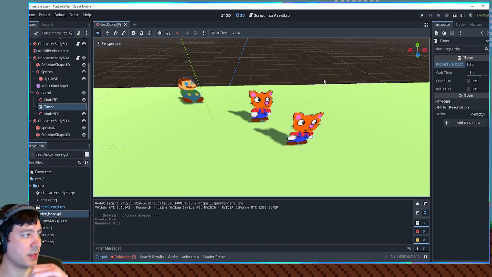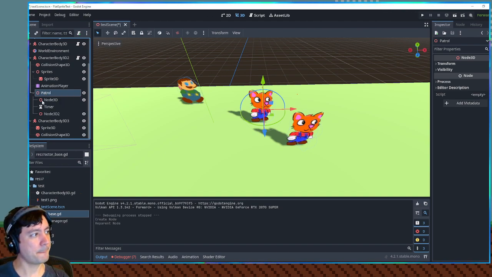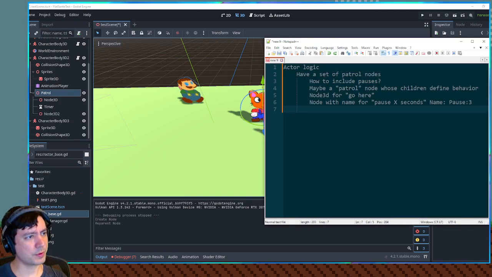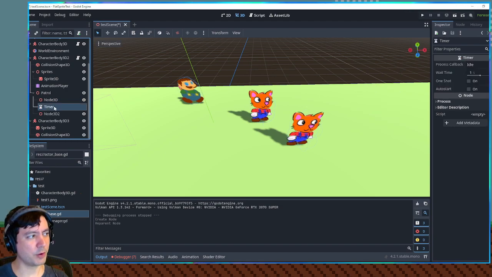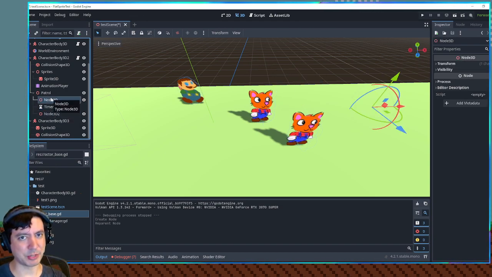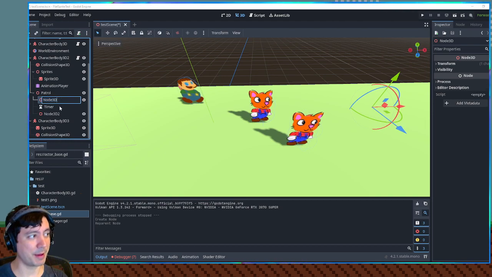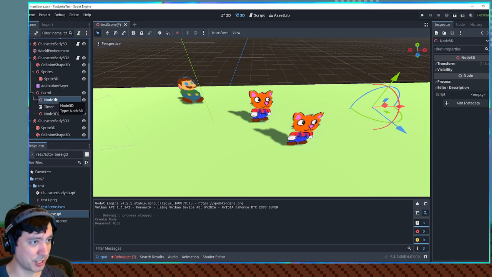So this would be the patrol. It has its own script, maybe, that adjusts the parent's velocity, I think. Does it belong in its own script? It probably belongs in its own script. And so what it does is it iterates over its children one at a time, kind of a finite state machine that says, okay, my current step is I'm on step 1, which means I need to move until I'm within a certain range of this location.